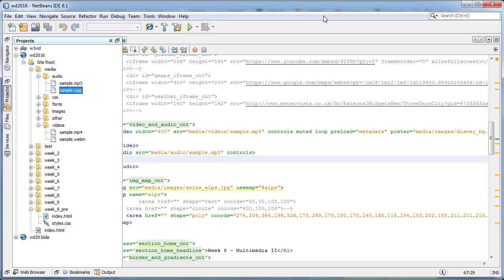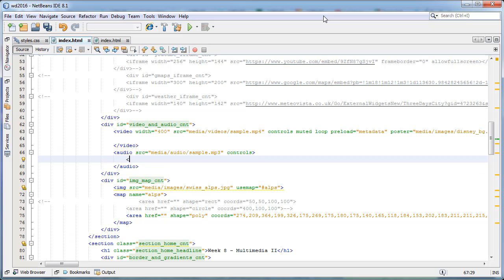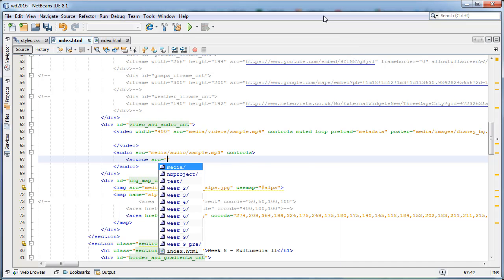And now comes that problem because the industry is not supporting every format. MP3 is supported by all the browsers, while OGG is not supported by Safari and the Microsoft browsers. So that means we need to go for MP3 and cannot use OGG. But that is not the case, and now comes the element that we can place in here, and that is the source element, and that one has the source attribute.